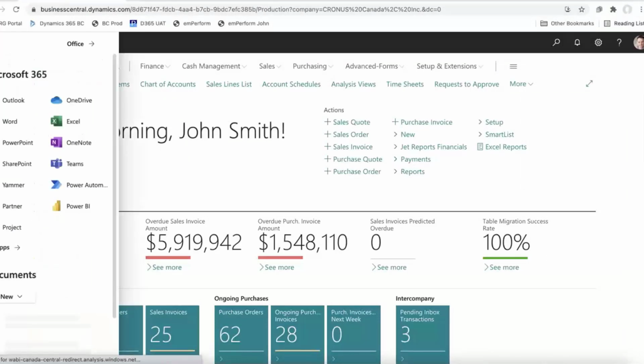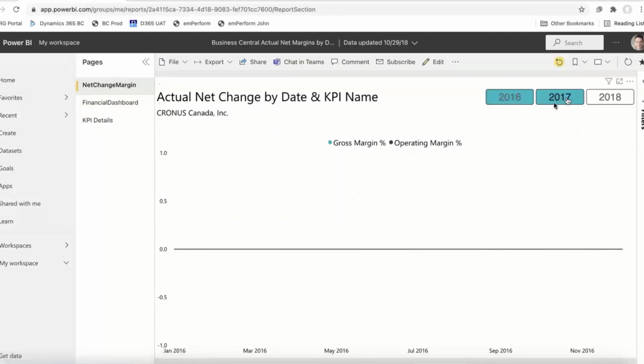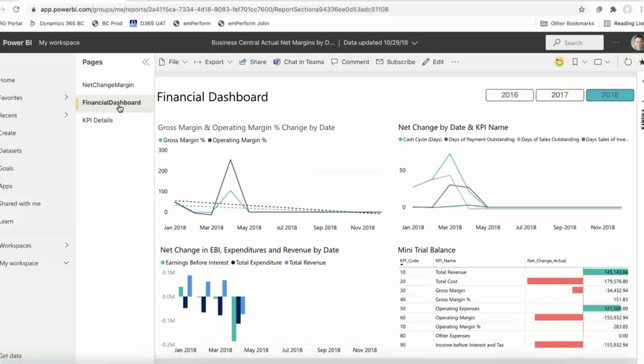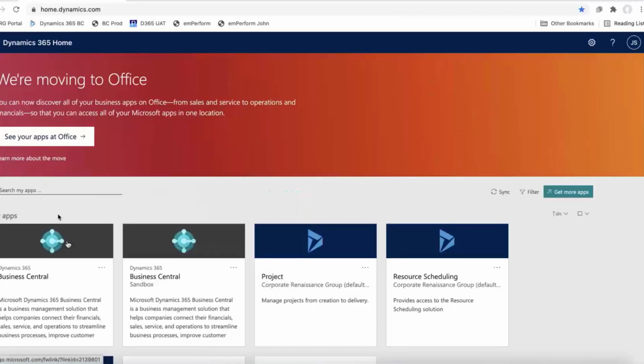Another great thing is that Business Central comes integrated with Power BI. You'll see Power BI panels within Business Central, but I do want to point out Business Central also serves up things like dashboards that look like this based on Business Central data. Getting data into Power BI is one of the great benefits of Business Central, because there's a web service library that allows us very easily to expose data sets that can be used in Power BI to build dashboards specific to your business and to ensure then that the right people have the right access to the right information at the right time.